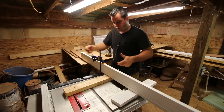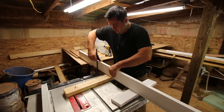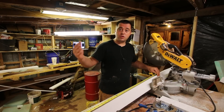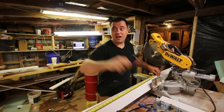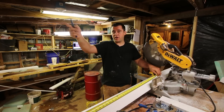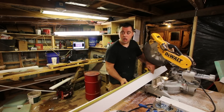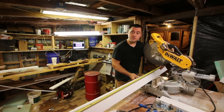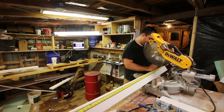Now I staggered those two joints — this piece has a joint right here, and this one is about a foot apart. So now I'm going to cut this thing to length. I'm going to hook onto the part that I measured into the fascia, and I already figured out my overhang — that inch and an eighth that it hangs over. So I don't need to measure twice for this piece. It's eleven foot six and a half.